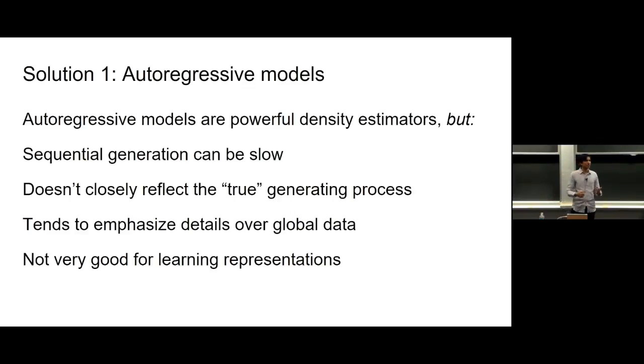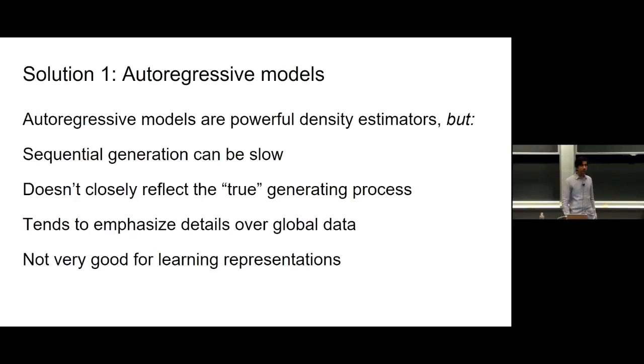And because autoregressive models constrain us to model architectures which are sort of unnatural in this sense, they tend to focus too heavily on aspects of the data that we don't care about. Think again back to the Pixel RNN picture, where it does a really good job of modeling textures, but there's no real global coherence to the images that get generated.